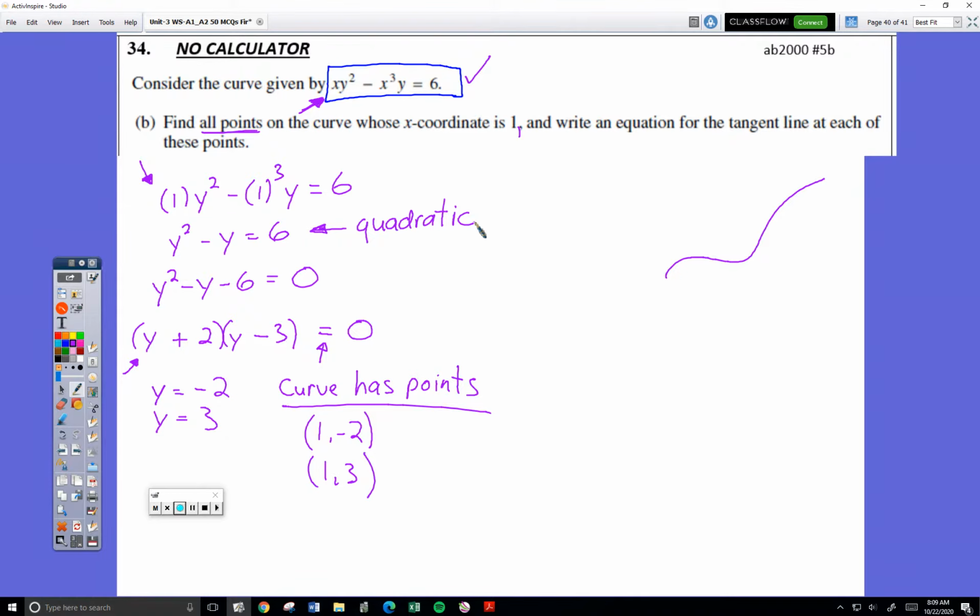Cool. We've now earned probably 1 point on this written section of the AP test. So now we keep reading. It says, and write an equation for the tangent line at each of these points. Okay, when you read that phrase, write an equation, make sure you're careful here. Sometimes they'll say slope. Sometimes they'll say equation. They're related but different concepts. Don't get them mixed up. In this case, we are going to write an equation, not just find the slope.